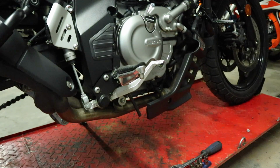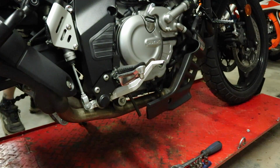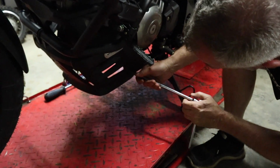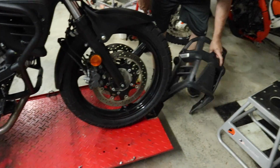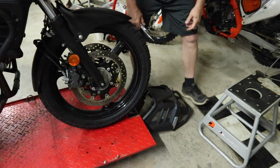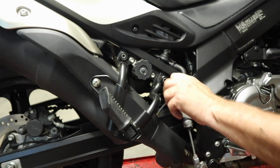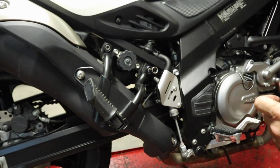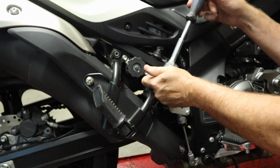Alright, so we got a couple of the bolts here on this side undone. You can obviously see we got the upper one and the lower. Now we're going to move over to the left-hand side of the bike. So we're just going to throw that skid plate out of the way and then move on to the next part here. So that we've got a little bit more room to work here, we're going to remove the rear passenger peg stay. Those are 6mm? Yeah, 6mm Allens on each of those.